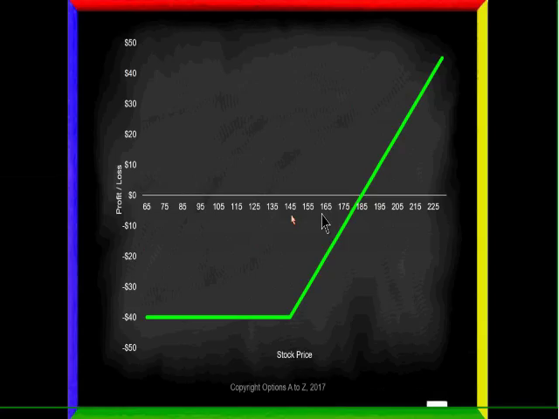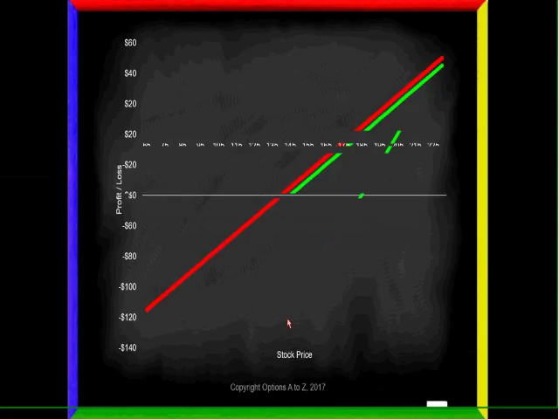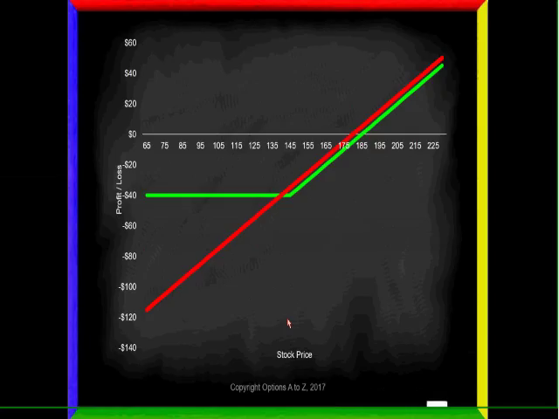The right half of the graph, if we draw a straight line down to this elbow, does not look like the left half. It does for shares of stock, it doesn't for an option. So the real benefit is if we overlay these two graphs. Take a look at this. The red line is stock. The green line is the 145 call that we looked at.